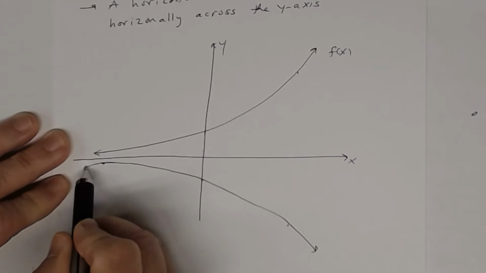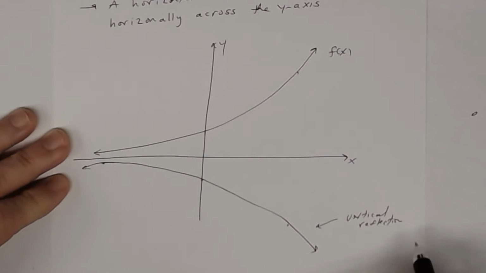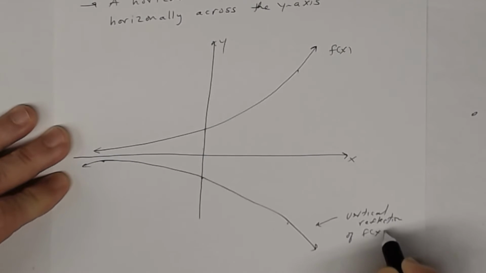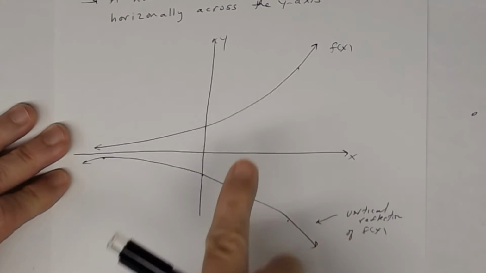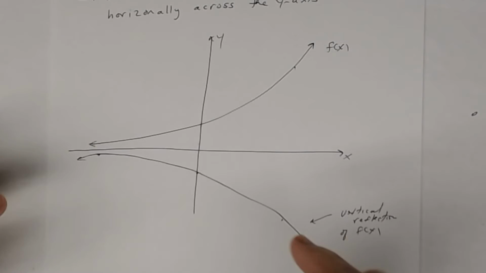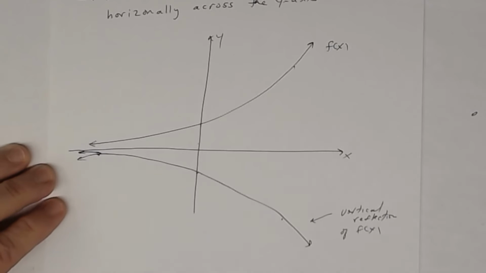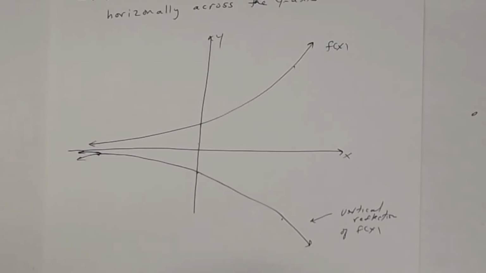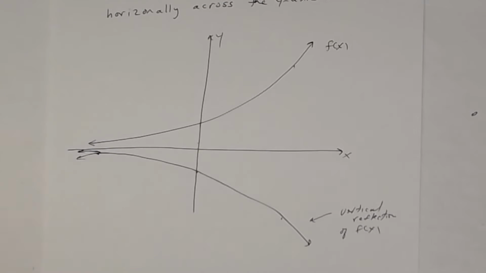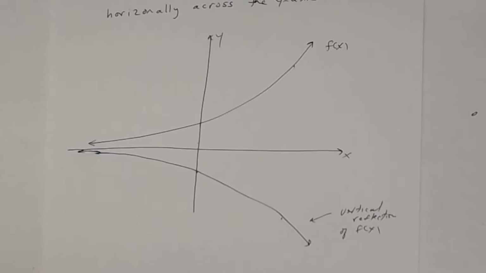So this right here represents the vertical reflection of f of x. So f of x is reflected about the... Oops, I didn't draw this very well. Excuse me, it should not be going back down. So this is a vertical reflection of f of x about the x-axis. All right, let me just quickly take this off.